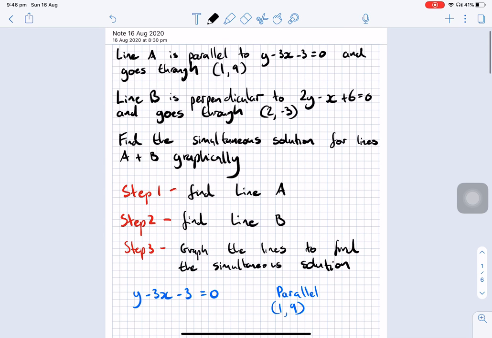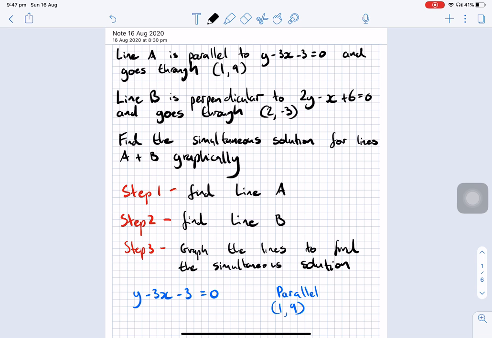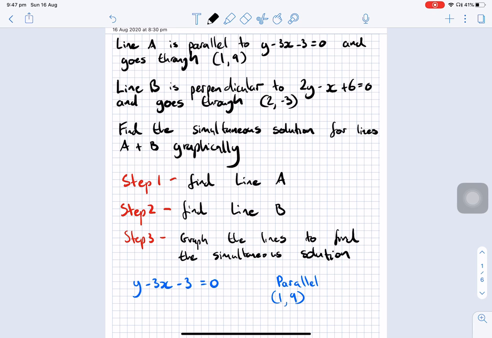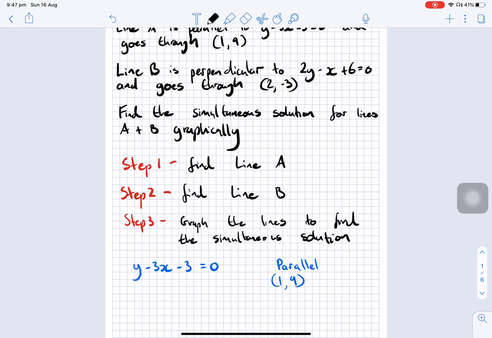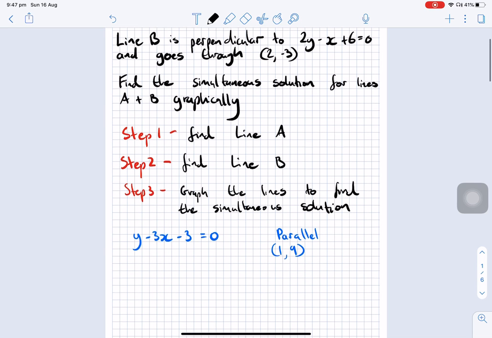Looking at this question, what should stand out is why it would be a familiar question for us in an exam: it has the two skills that we need to display. The first skill is finding parallel and perpendicular lines, which we remember from our linear equations. The second is to graph those simultaneous equations and find the graphical solution.